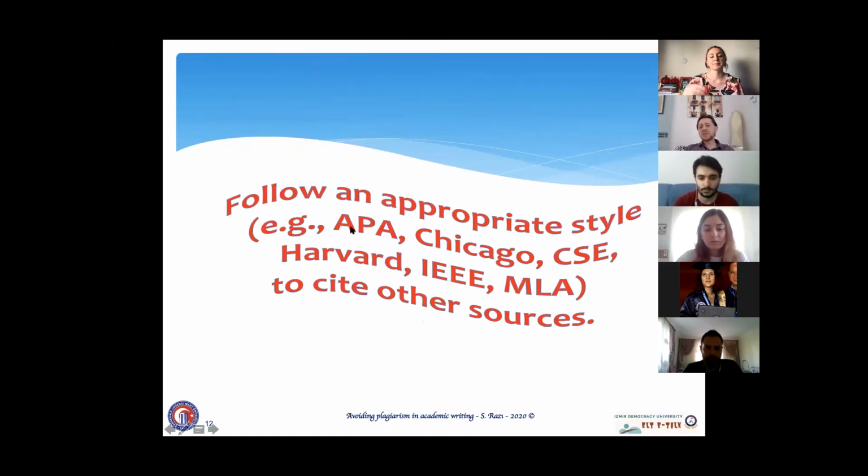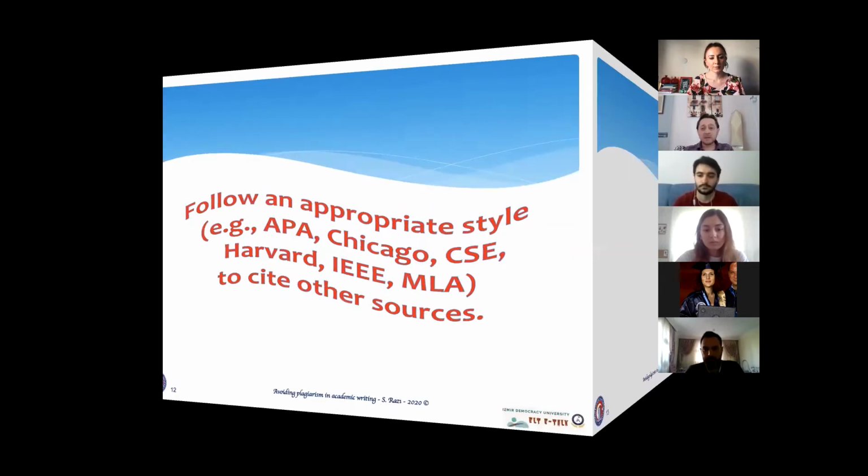Okay, previously we mentioned the style, and APA, American Psychological Association style, is the style that we will be focusing on here today. However, there will be other styles, for example, Harvard style, so it's very similar to APA style. There are some minor issues, both are parenthetical styles. However, MLA could be different from APA and Harvard styles, because in MLA style, we'll be benefiting from numbers in the paper, and these numbers will be indicating our in-text citations, and they will be matched with the entries in the bibliography in MLA style.